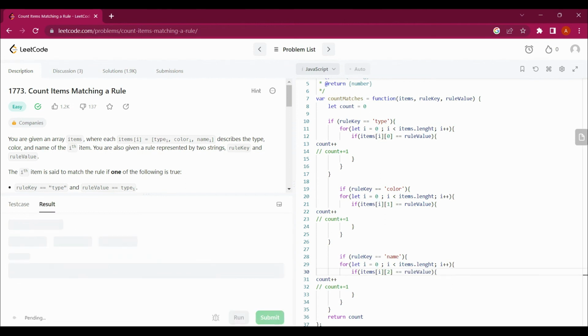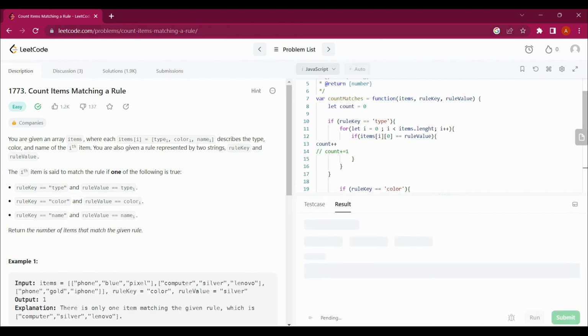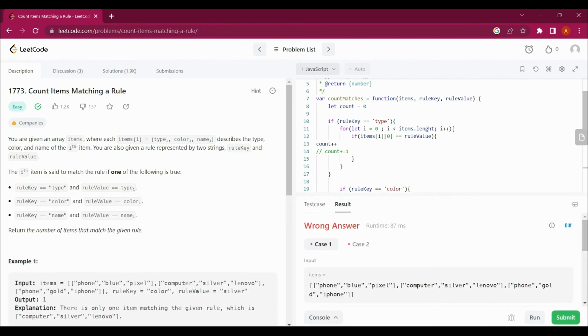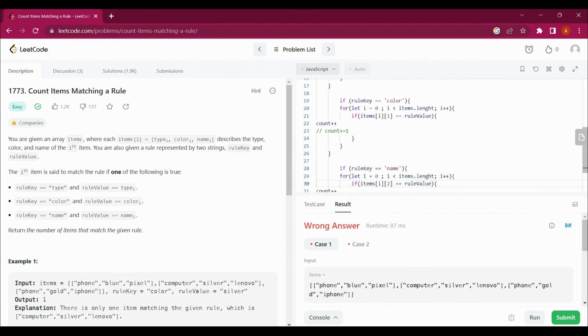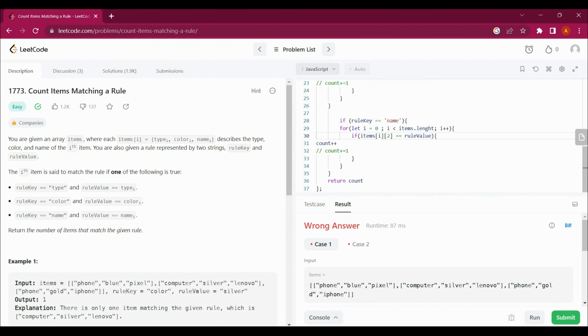Let's run it and check. So I made some mistake here. Let's check what mistake we are making.